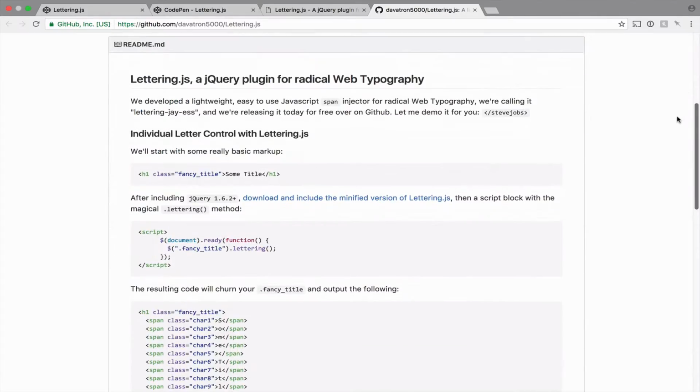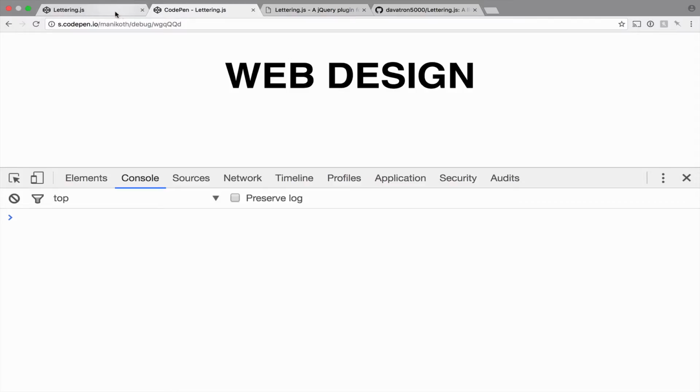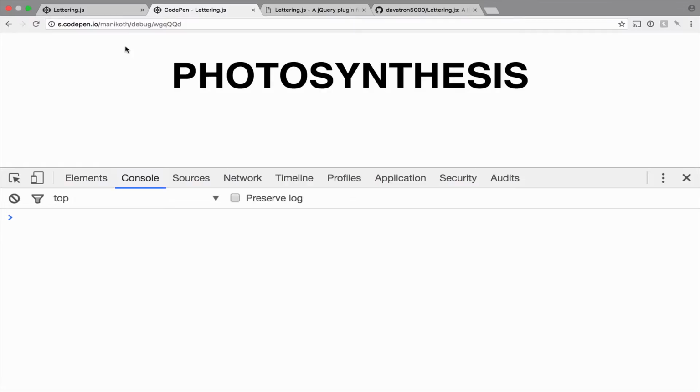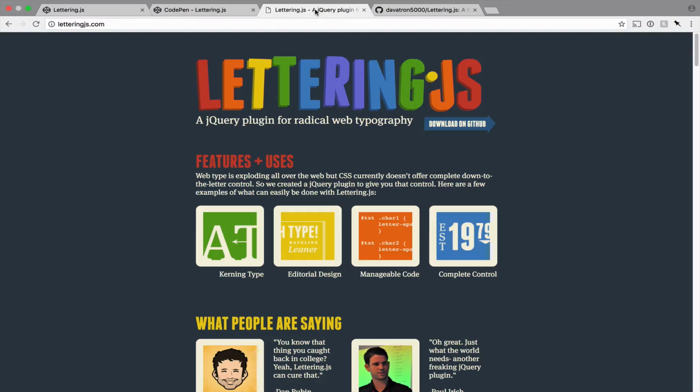And here is the code to actually make it happen. So the first place to start is make sure that you have another debug window open here and make sure that you have no console errors. So we need this code, all right? So we're sold. Like, all right, Dave Rupert, we like your plugin, so we're going to use it.